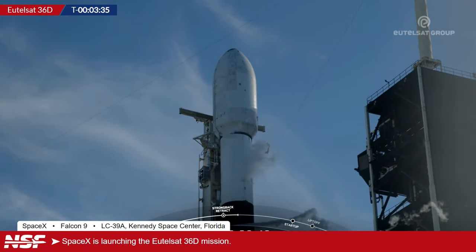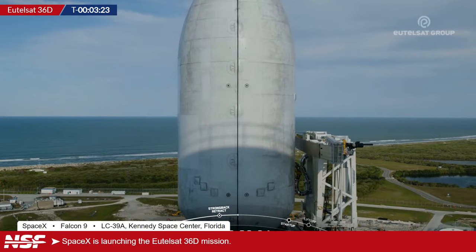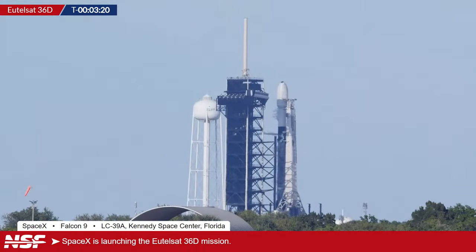Yeah, and we often are asked, why is it that this is done? If you think about it, when they retract just a bit, instead of retracting all the way for launch like they do at Vandenberg, that means that the umbilical lines don't need to be as long, because the Strongback with the lines is only retracted a little bit. When you do the throwback at launch, they just throw back and disconnect from the rocket. Whereas at Vandenberg, when they retract the whole Strongback, they don't retract the umbilicals, so the umbilicals need to be that long in order to reach the rocket. And if you think about it, the shorter the lines, the less refurbishment that you need, and so it's easier.